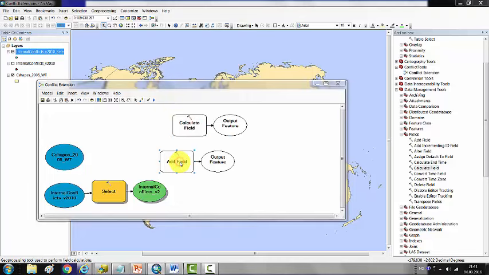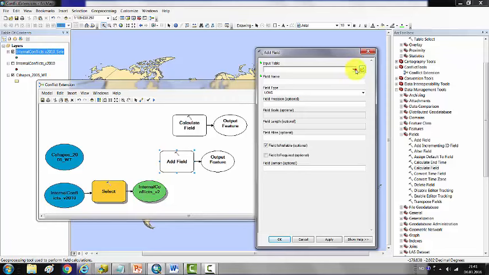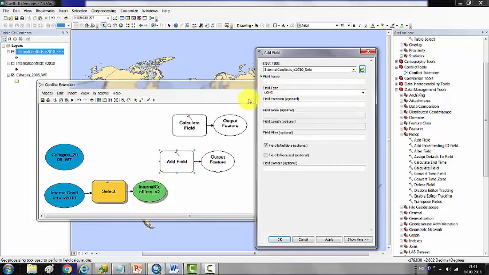First we take the add field, so it asks for an input table, and here we set then this one it should be, which is the internal conflicts select, and we have to give it the field names.